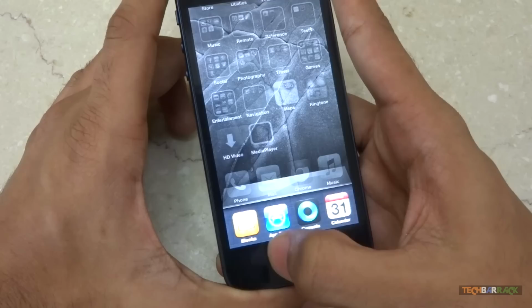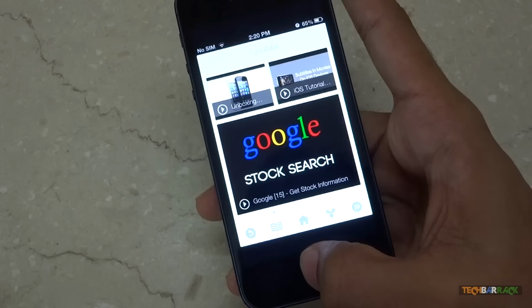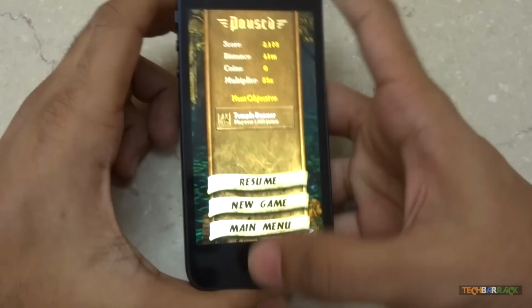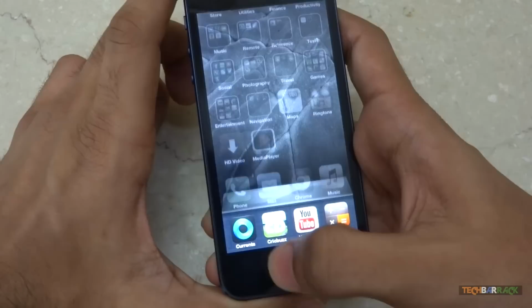Now let's try opening the Currents application. It's exactly the same place where I was while I was previously using this application. Now let's open the game, that's Temple Run. You can see we had paused over here and it opened up right over there. So that's really nice. You can see the application performance has definitely improved. Let's just switch off these applications.